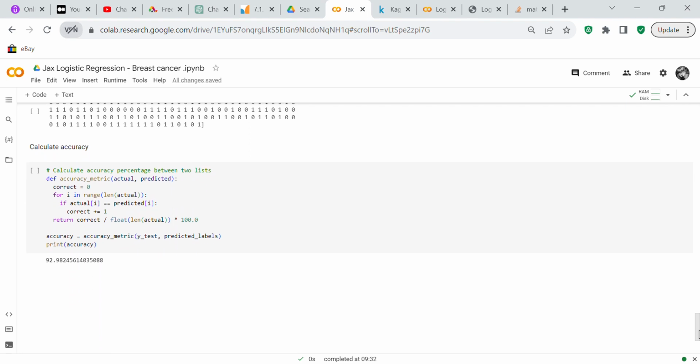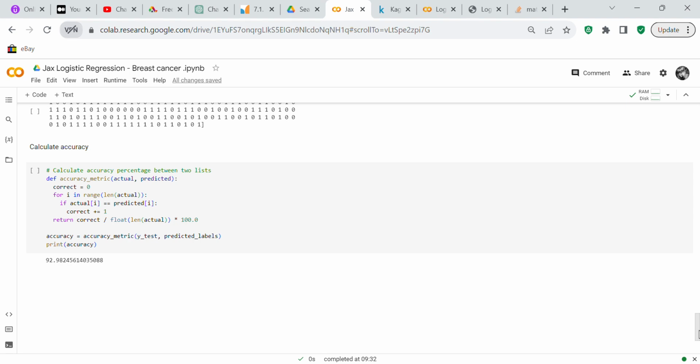And now what we're going to do is calculate the accuracy. def accuracy_metric(actual, predicted): correct equals 0, for i in range(len(actual)): if actual[i] equals predicted[i], correct equals correct plus 1.